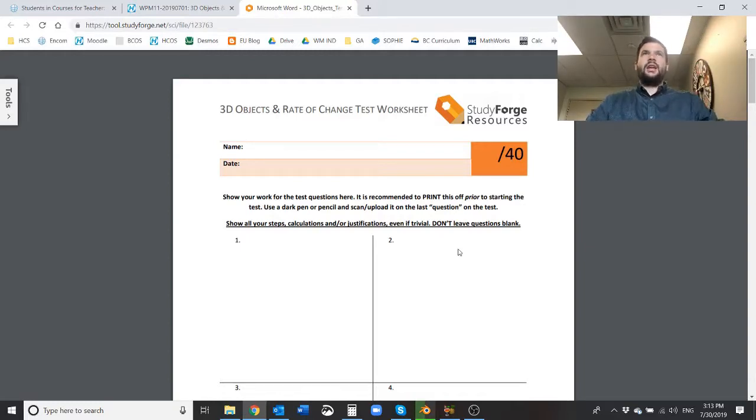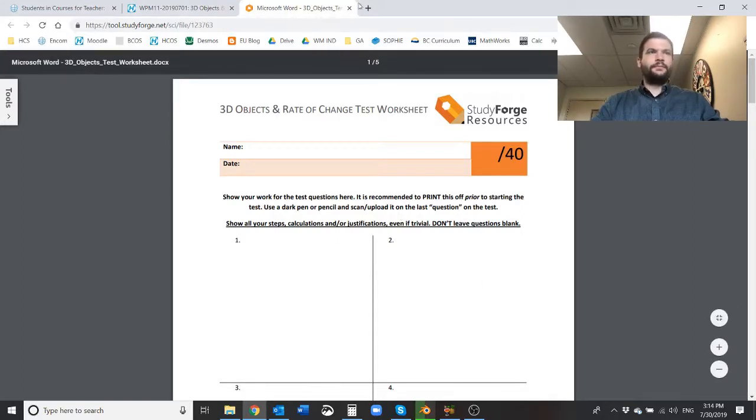Show me your steps. And if some of them are correct, you might get 1 out of 2, you might get 1.5 out of 2, or you might even get just a half mark out of 2. But at least if you've shown me something, then I know the steps that you're taking and whether or not they were correct. So do not leave them blank. If you do leave a question blank, unfortunately I have to give you a 0 because I'm just going to assume that you guessed on the multiple choice and you got it right. So if there's nothing shown, you will get 0 on your written work.